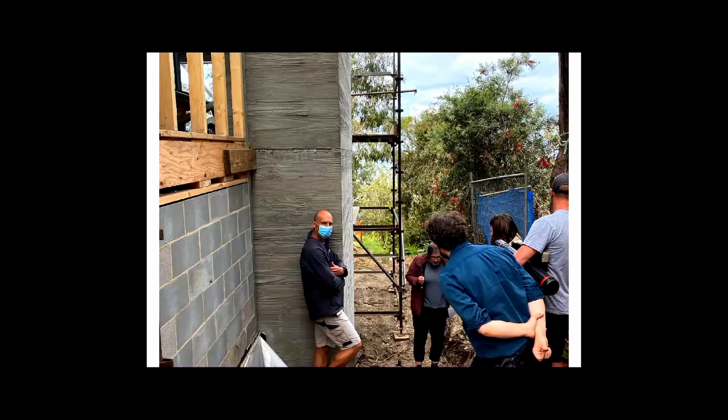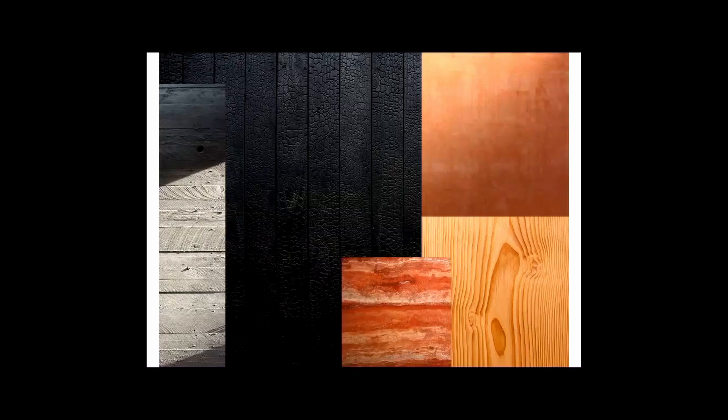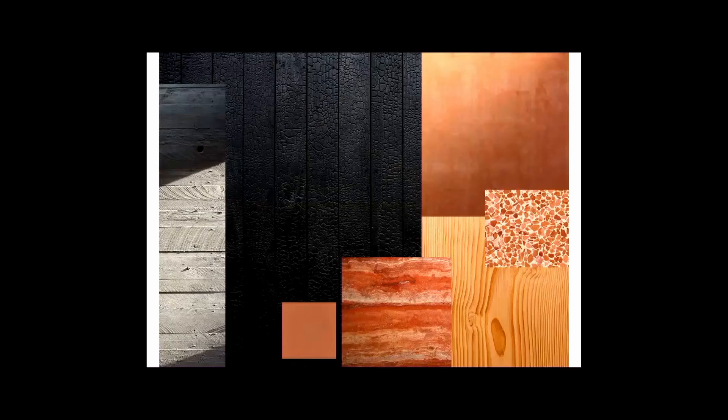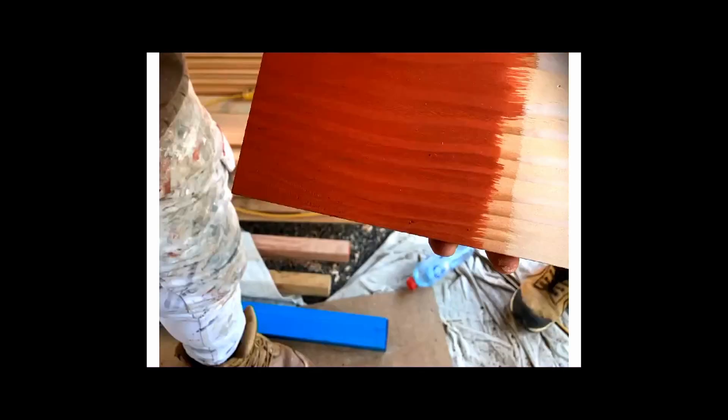We looked at using Oregon timber pretty extensively through the project as another beautiful orange timber. The clients were very keen to have some off-form concrete, and that came into the palette. We also built with Persian travertine — the client's father is a stonemason, so using stone with beautiful embedded colour was a really nice part of the story. We looked at terrazzo and craft elements like terracotta. These palettes were really central to bringing everyone around the table, all brought together by colour.